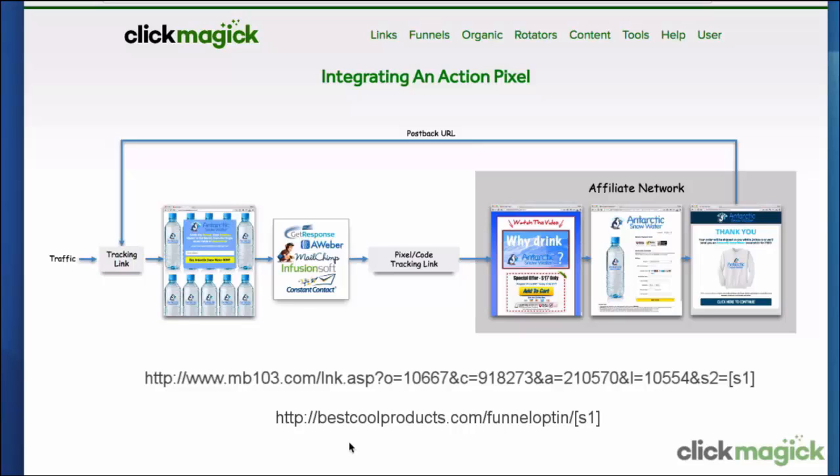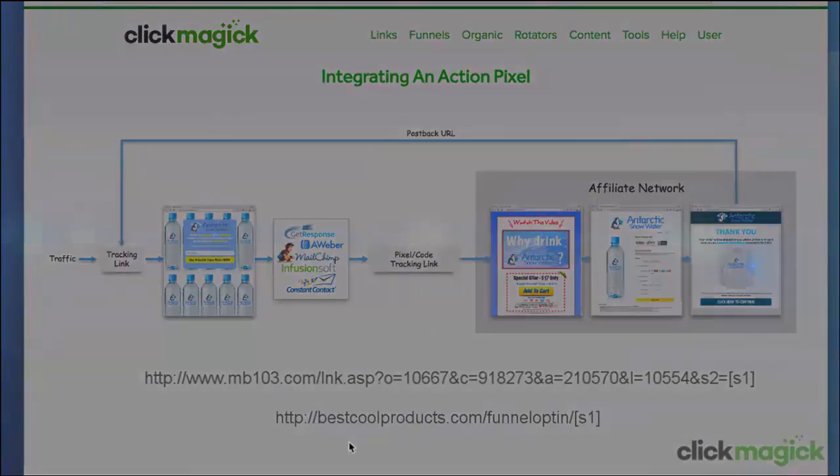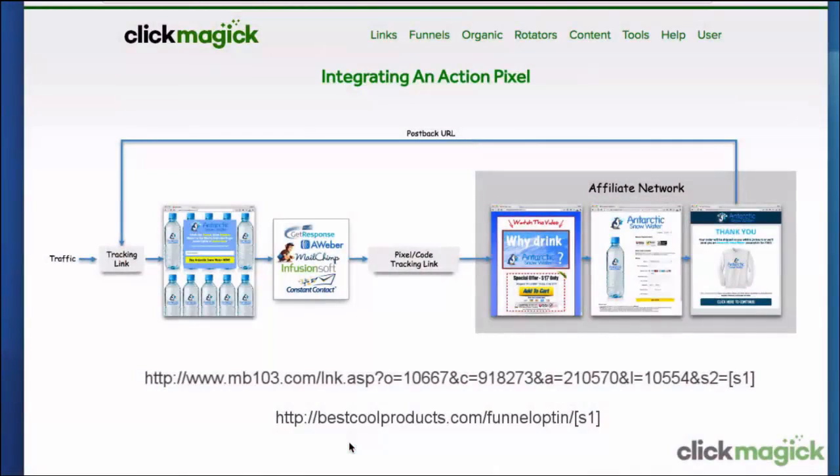If you do run into this, just enter a dummy link into your autoresponder that you can easily recognize, and after the autoresponder generates the HTML code for you, simply replace your dummy link in the HTML code with your pixel code tracking link and use the corrected HTML code with your page builder. This is just a little workaround that we found is necessary with some autoresponders. Okay, so I'll be right back after I change the link in my autoresponder. Okay, I'm back. I've now installed the tracking link as the thank you page URL of my autoresponder.